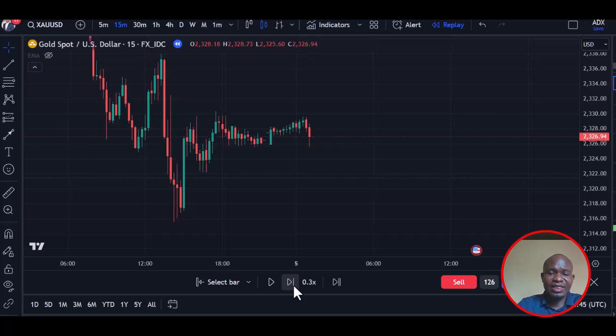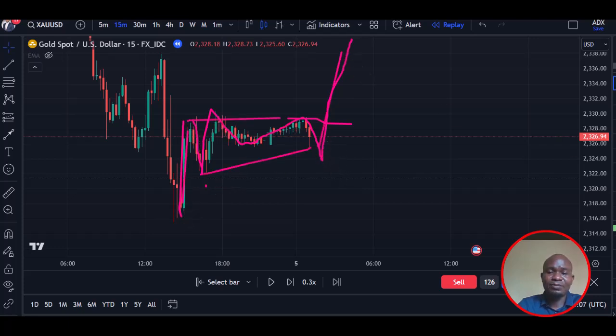Okay, so here I think we are seeing an establishment. So my thought process at this point, this is an impulse, this is an impulse down. So we have 1, 2, 3. So at this point, we'll be expecting the market to break. Once it starts breaking this point, we'll be taking a buy because this is an impulse, this is a correction, and that will be the next impulse.